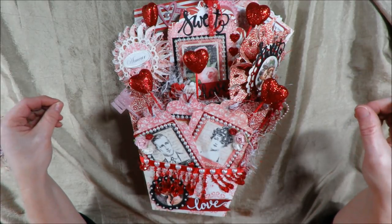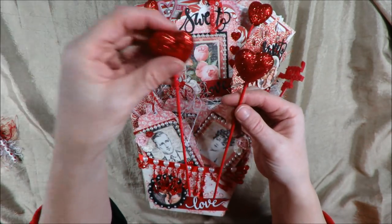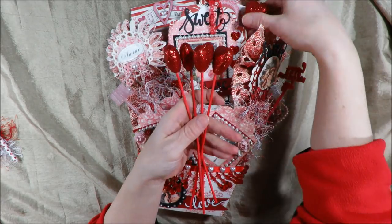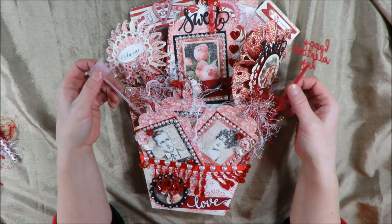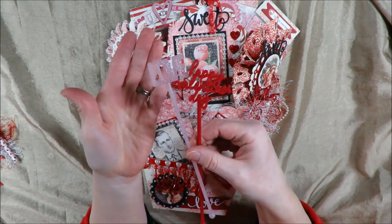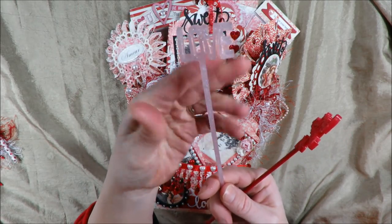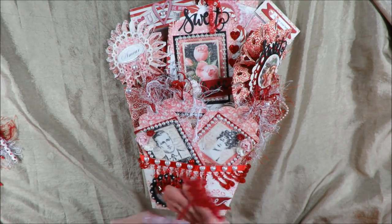Also in this loaded envelope I do have a whole bunch of these little picks, so I am just going to pull those all out right now. You can just buy these picks — I believe I picked these ones up at Walmart. I just think they add a nice little addition and extra embellishments to the loaded envelope, so I did include five of those. I also added a couple of drink swizzle sticks or stir sticks, and I purchased these last year at Target in the dollar spot. This one just says Happy Valentine's Day and it's in red, and then this one says Love on it with a little bit of silver glitter inside. But I think both are really super cute, and it just adds a little extra embellishment to the overall presentation of the loaded envelope.